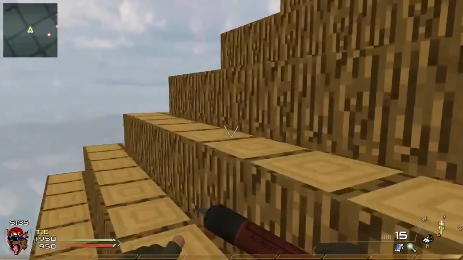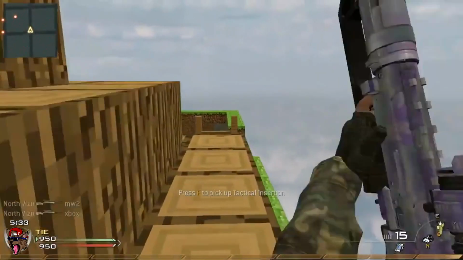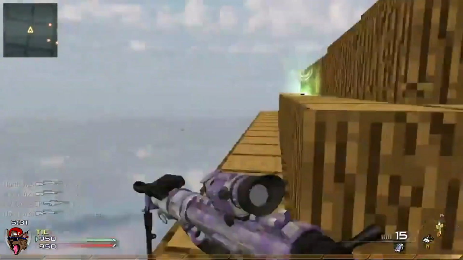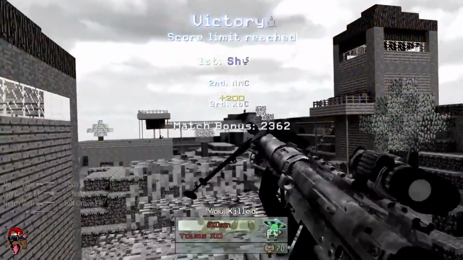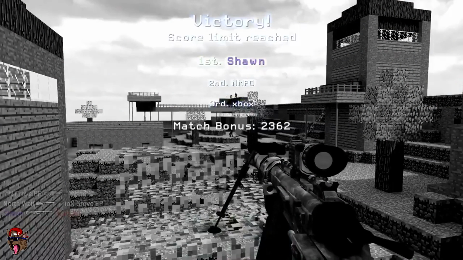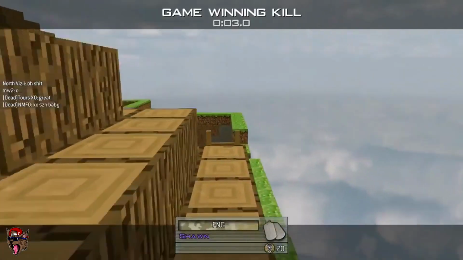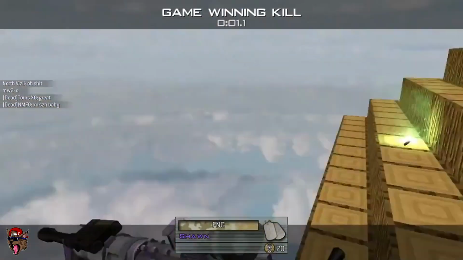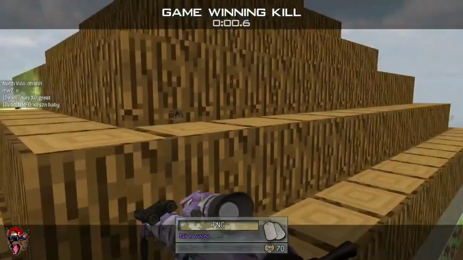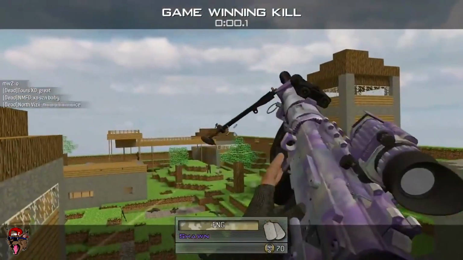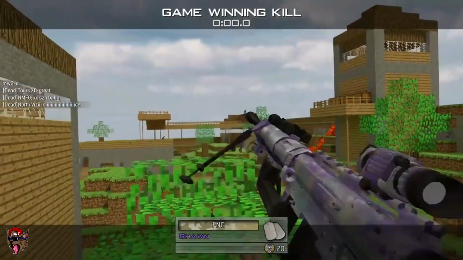No, I put Sean in there. I also put this in for this reason, because it's on Minecraft. It's so dumb but so great at the same time, if you know what I mean. It's so dumb that we're playing Call of Duty on Minecraft, but so great that we are playing Call of Duty on Minecraft. You know what I mean? No? No one agrees? Okay, cool. Thanks, guys.